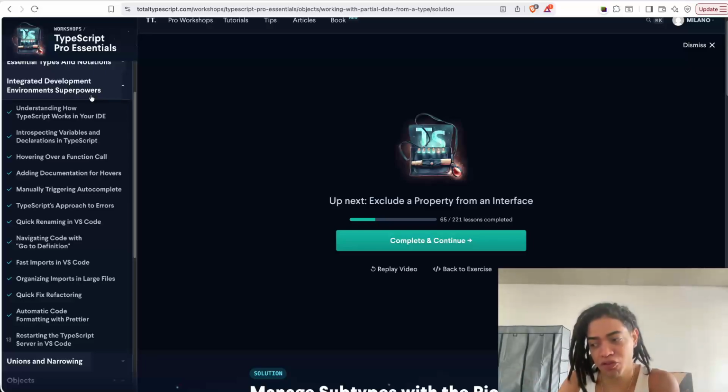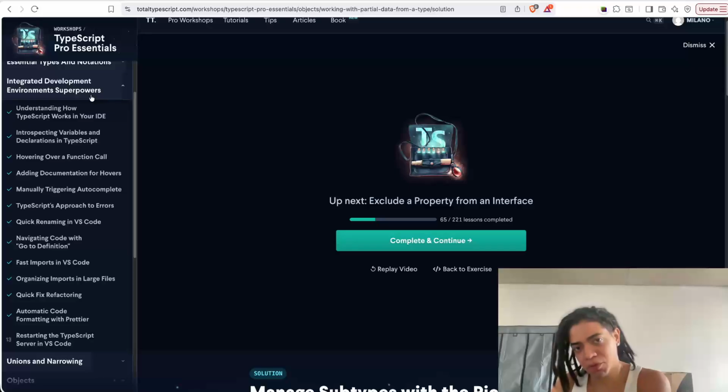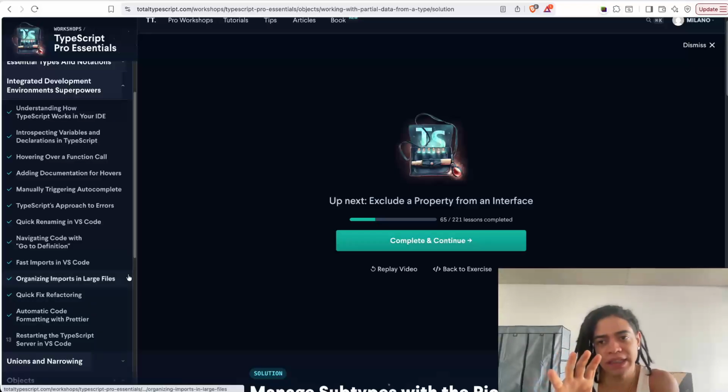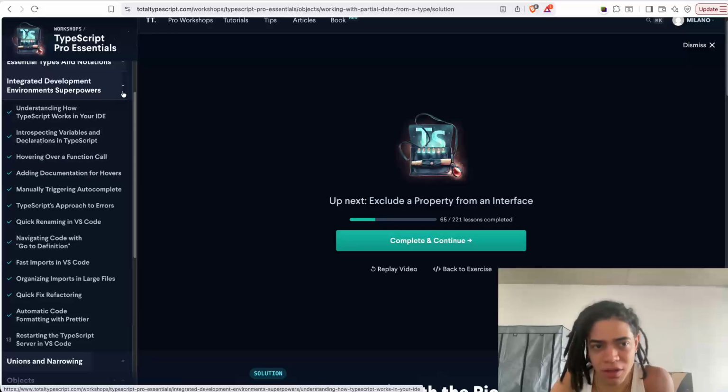And if you want to do a fast import in TypeScript and organize all of your imports alphabetically, that's also something TypeScript provides to us via the quick fix menu. And I really love the anatomy of the quick fix menu. And that's pretty much it for leveraging the IDE superpower, so to speak.